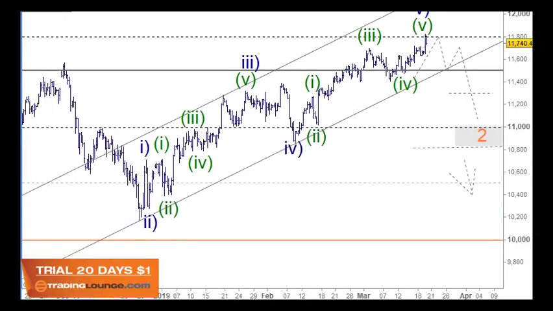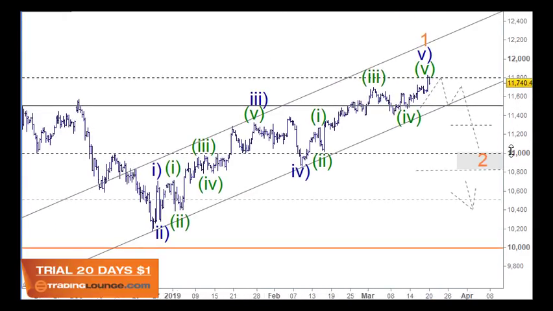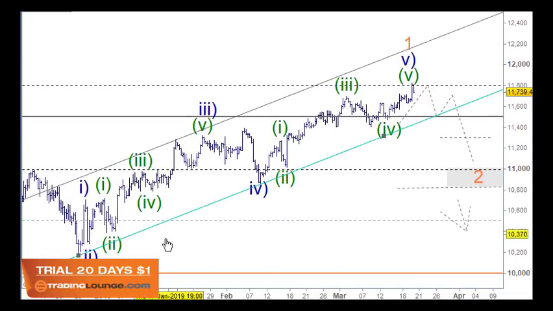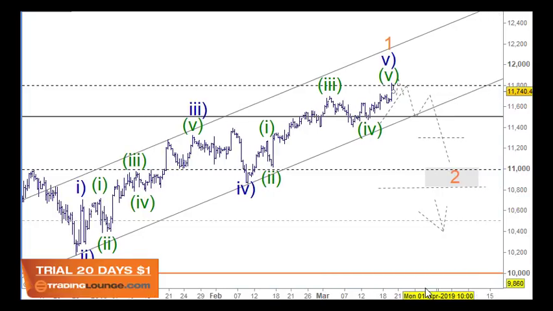So on this particular structure here, we can count this up for 5 waves here. If we use this as wave 1 and 2 here, and 1 and 2 and 3 and 4, and 1, 2, 3, 4, 5 for the third wave, ABC for the fourth wave, and then 1 and 2 and 3 and 4 and 5 here. There may be one more little high moving in here, just here, before we fall down on this, but if that's the case, we'll pull back to close on the 11,000, 10,800 here for that move.